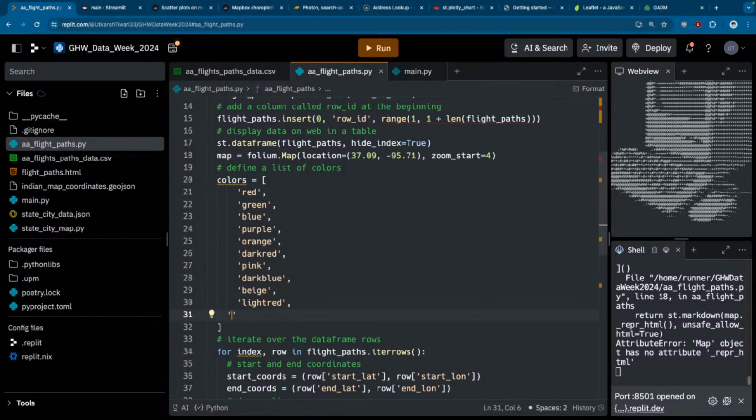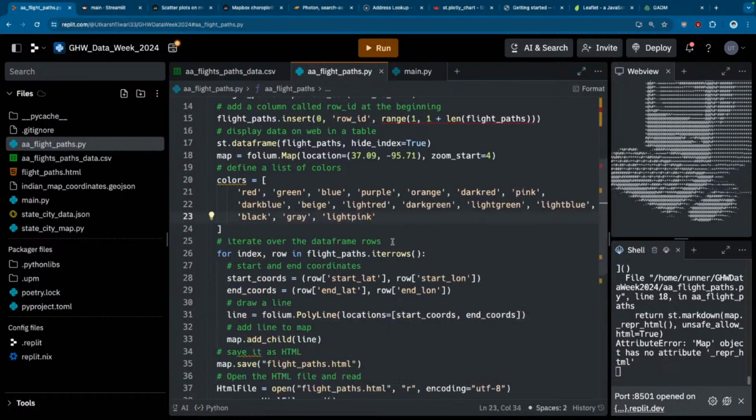Dark blue, beige, light red, we have dark green as well, light green as well, dark blue, we can have light blue as well, black, gray, and I think there should be light pink. Okay, I think this should be enough for now.